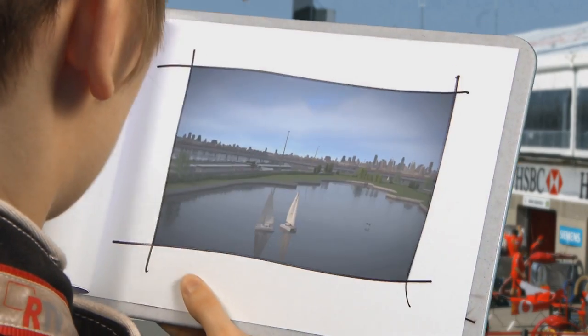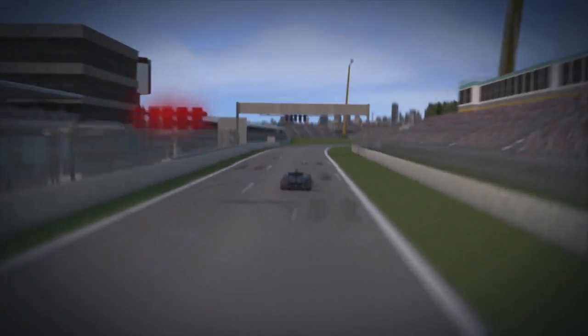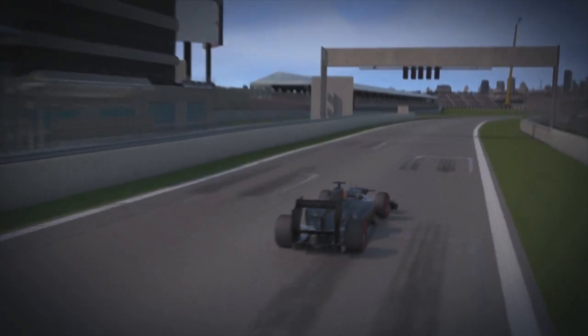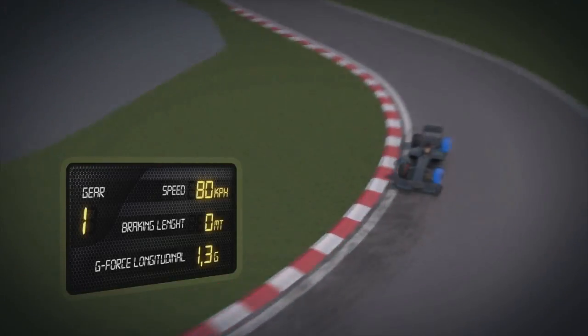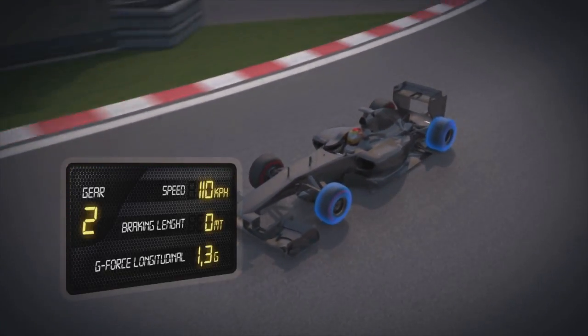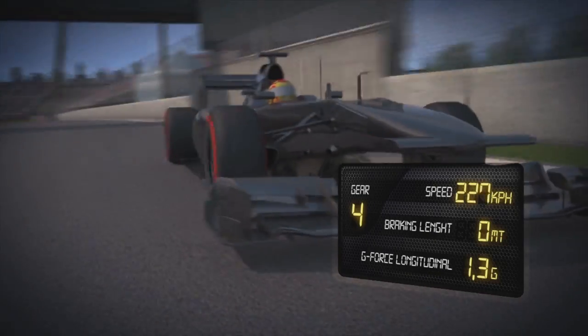Now, a look at the circuit and its key spots. The circuit is ideally situated on Île Notre-Dame, a man-made island in the St. Lawrence River. There are often mass collisions right after the start, as the first corner invites drivers to fight tyre to tyre. The left-right combination is taken at 80 km per hour, then drivers shift up into fifth gear and head off onto the Pont de la Concorde.